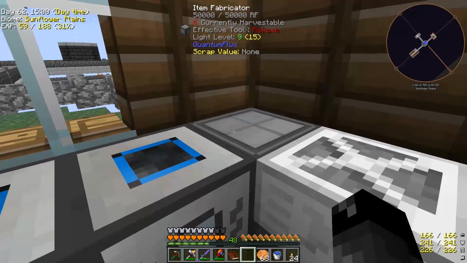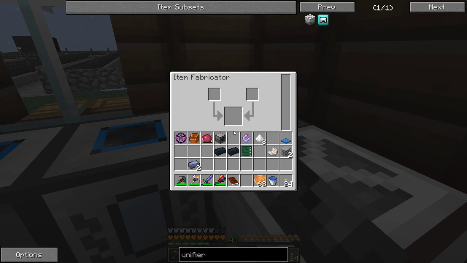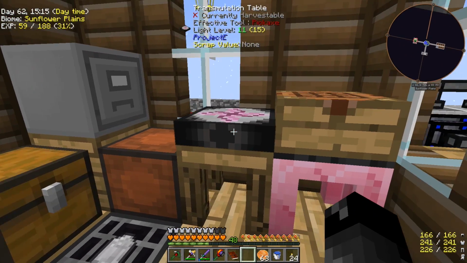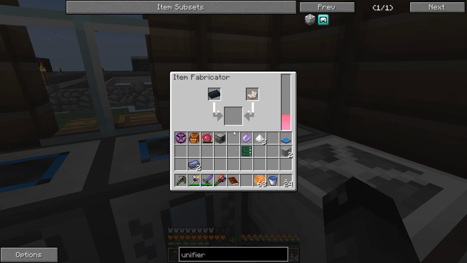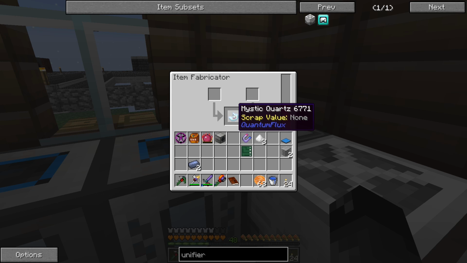Awesome. Okay, so we can come over here to our item fabricator. It's probably broken. Let's go and break and replace like we did before. We will place in one of these. Hopefully this time it's going to work. If it doesn't work now, I'm not sure what else to do to get that to work. That is the recipe. It said titanium and nether quartz. It did not like the other titanium, however. Cool. Mystic quartz. Scrap value none. Does not have EMC, unfortunately.